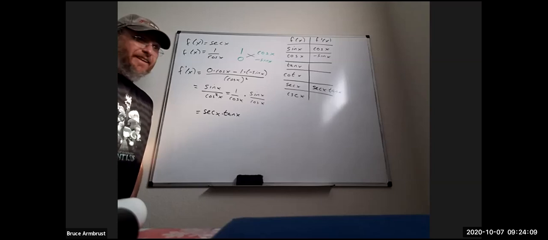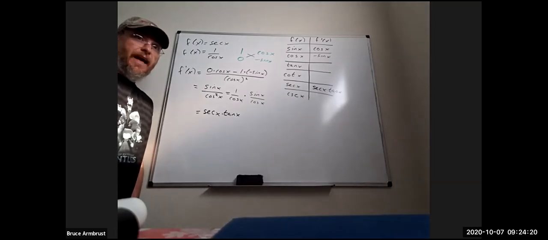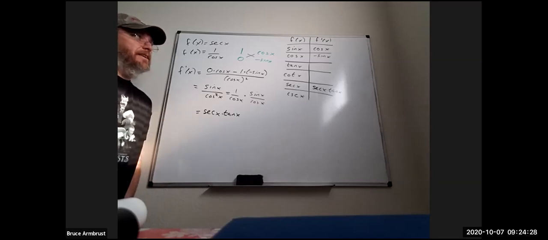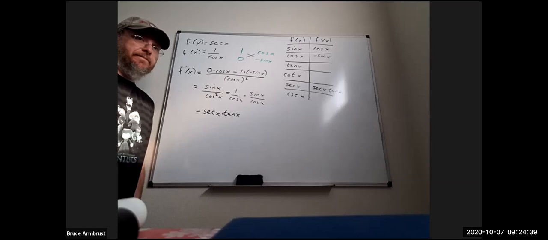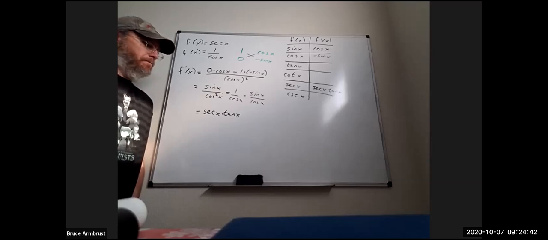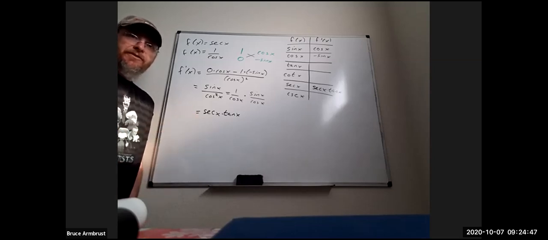And trust me, this is way nicer than trying to use the limit definition, which then would involve sum of angles inside of a secant, which gets horrible fast. This is quick. But kind of interesting, actually, that the derivative of secant still gives us other trig functions, including the secant itself, right? Its derivative is related to itself. Fun fact. All right, so good for this one. There's your derivative of secant.